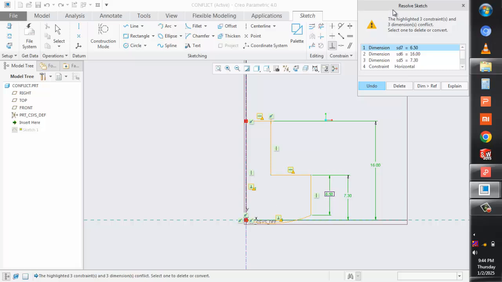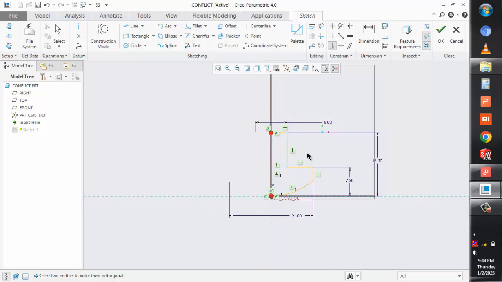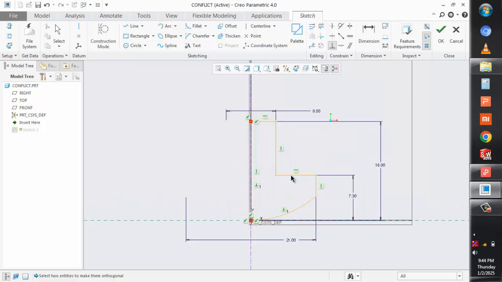You can see a dialog box open, Resolve Sketch, and you can delete whichever dimensions you want, which are snapped into that box. Here I am going to delete the 6.5 height. I select that one and delete. Now you can see the perpendicular constraint is applied. Like this you can control sketcher conflicts.